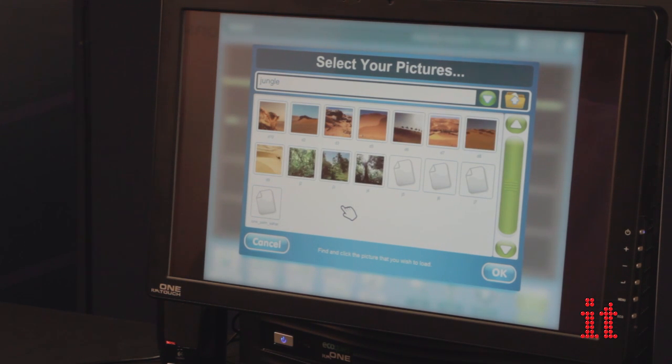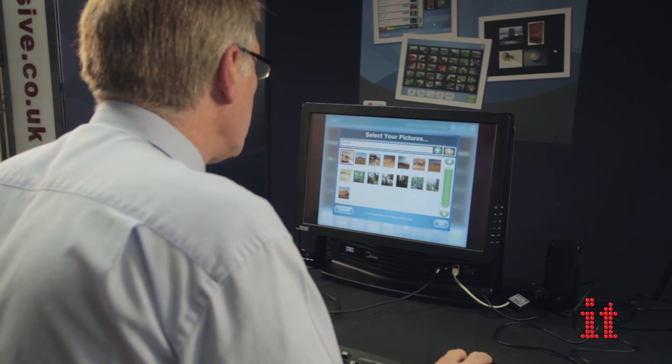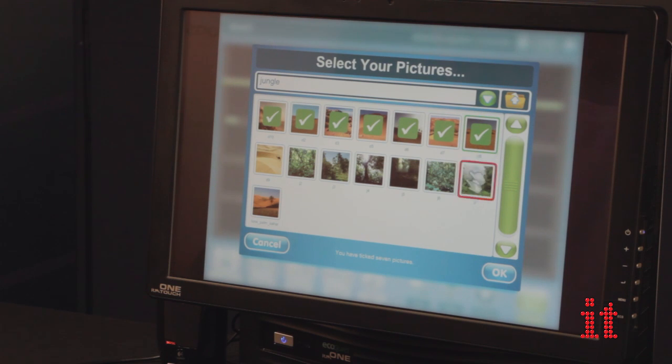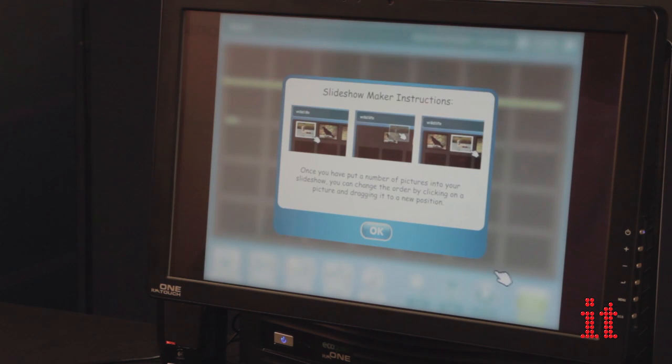It's opened up a window which is allowing me to browse through some of the pictures that are there. I'm going to find the folder that I need. Slideshow Maker always will show me the pictures before I choose them. That's really important, certainly if you're working with children who may want to be able to comment on those pictures or choose the ones that they want specifically themselves. I need about 7, so 1, 2, 3, 4, 5, 6, 7. Click OK, and in they go.